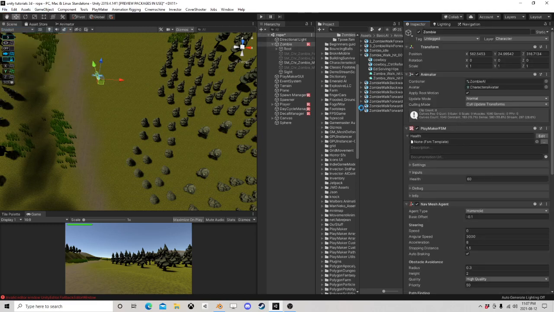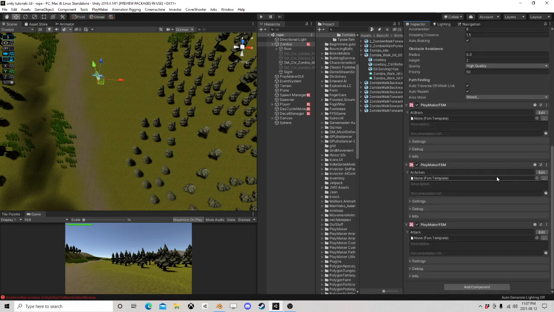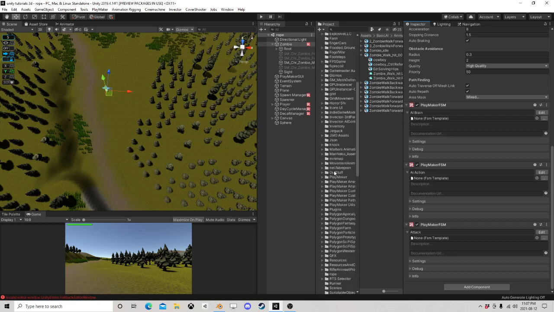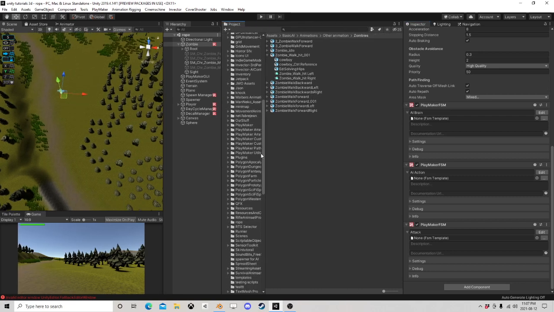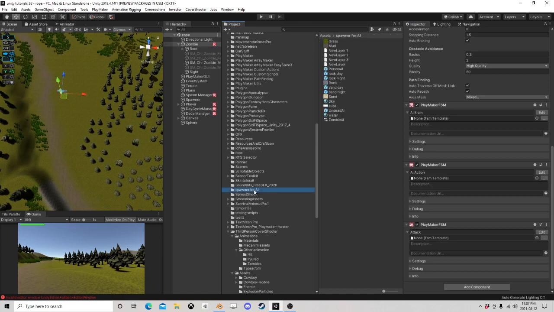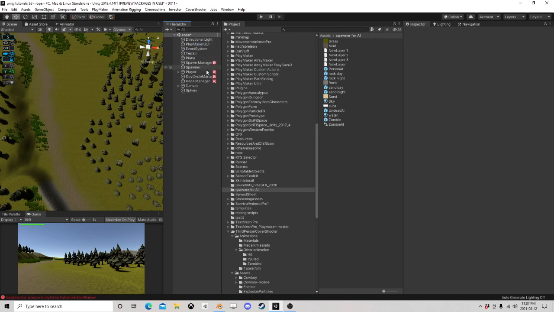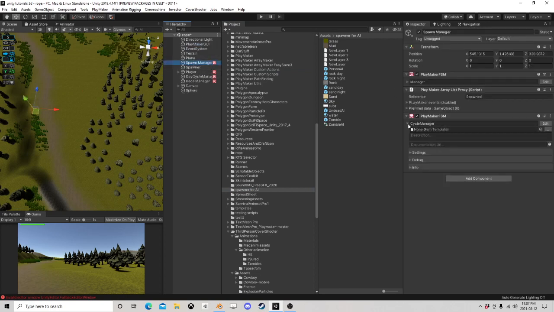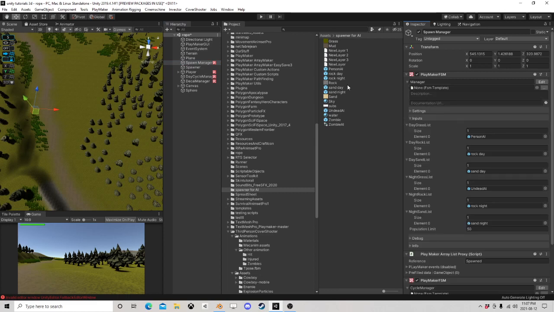What else can we add in real quick before we wrap this up? Let's prefab him. We should test to make sure that we can shoot him and he comes after us. So let's prefab him, delete him, and go to our spawn manager. There we go.